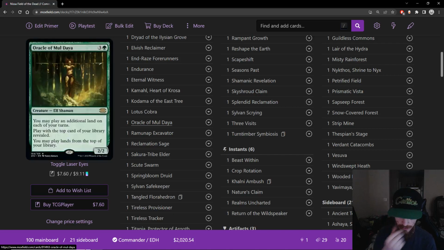Next up, another classic lands card, Oracle of Mul Daya. 3 and a green for a 2/2 Elf Shaman. You may play an additional land on each of your turns. Play with the top card of your library revealed. You may play lands from the top of your library. This card is very consistent card draw.